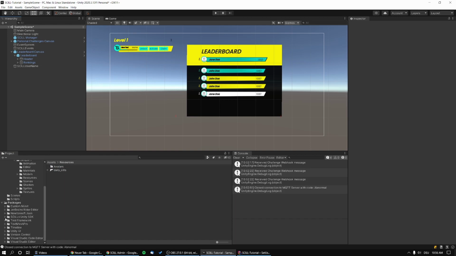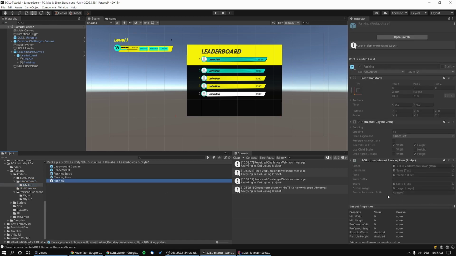going to the prefabs, to the Leaderboard Prefabs, and select the ranking prefab. And there you can change the avatar resources path if you, for example, make a prefab variant from this prefab.